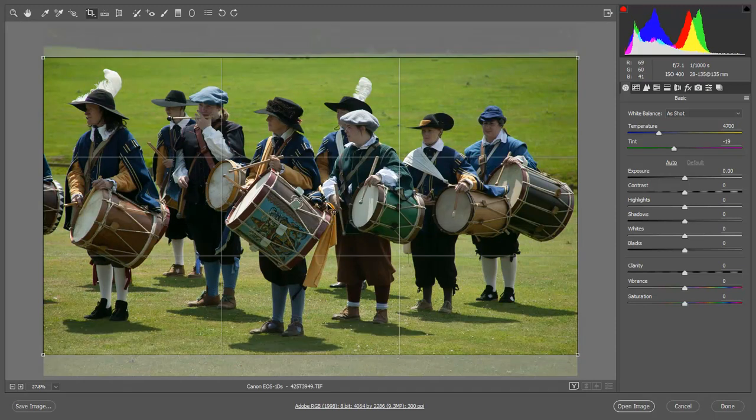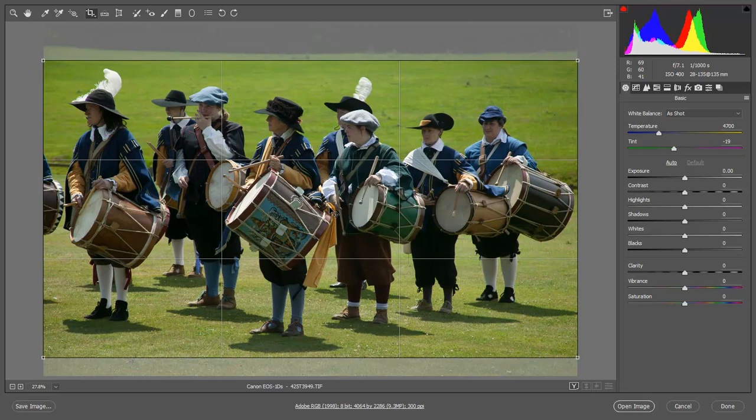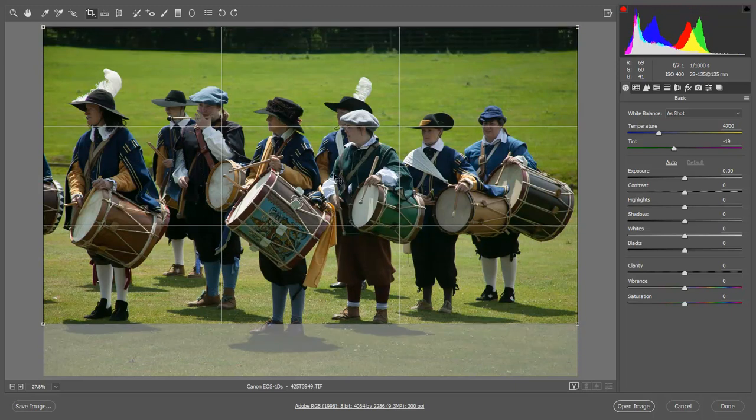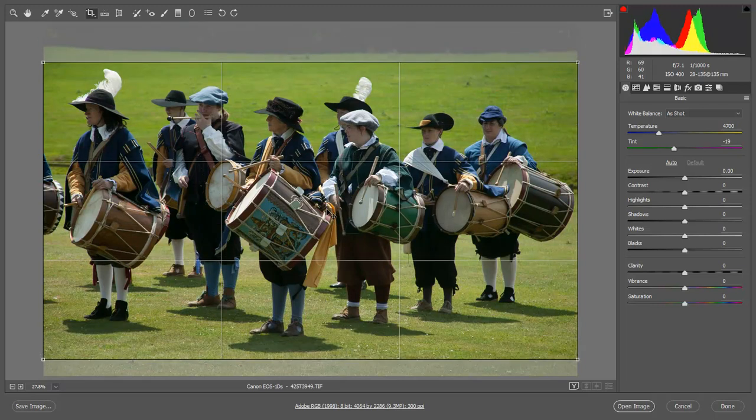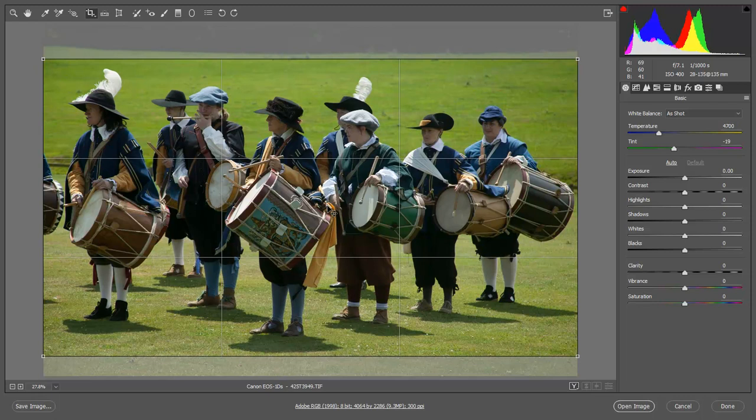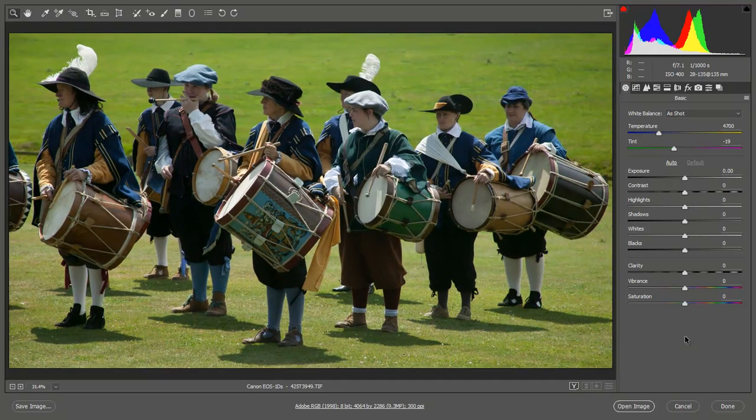I can move it around, and you can see instantly it's doing me a big favor here because it allows me to get rid of that dark area at the top. So I can bring the crop down. I want a little space at the bottom, maybe just to include that shadow. I don't want to be too tight at the top, but when I'm happy with that, if I just touch the enter key, it commits that crop, but of course we're working raw and we can always back away.